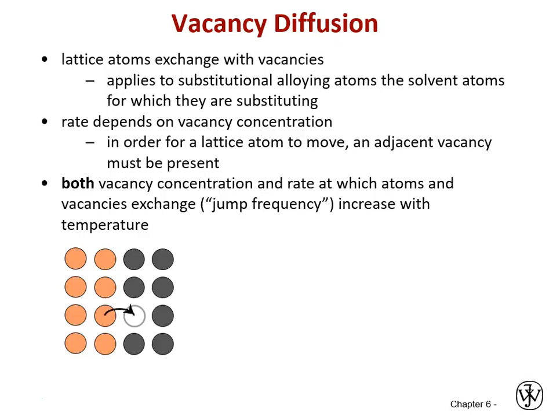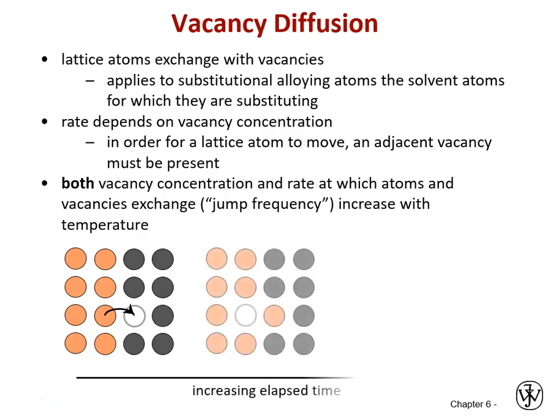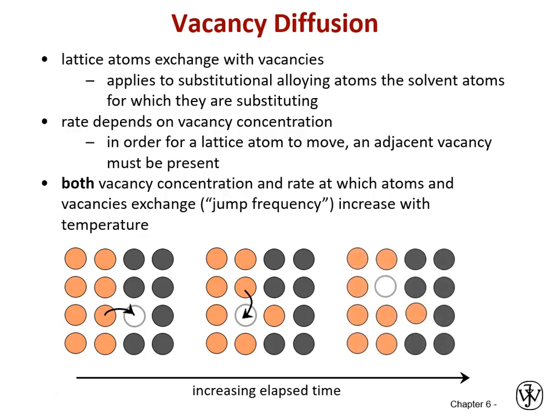So having that vacancy available, after a certain amount of time a copper atom will jump over and occupy it, and we will have this configuration. So we've had copper move over one to the right, and as a result it left a place, and now effectively the vacancy has diffused to the left. And now we have a free place for something else to jump, and now the vacancy's migrated up one.